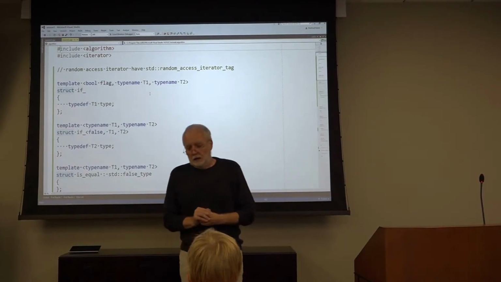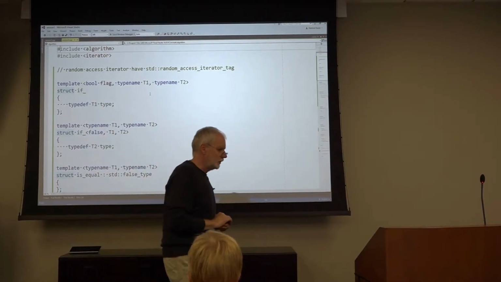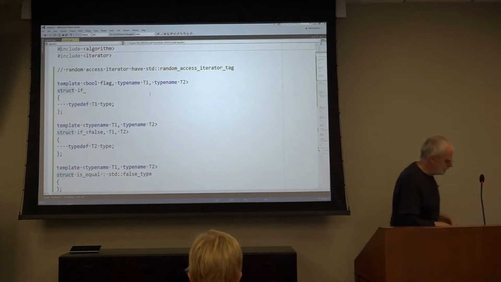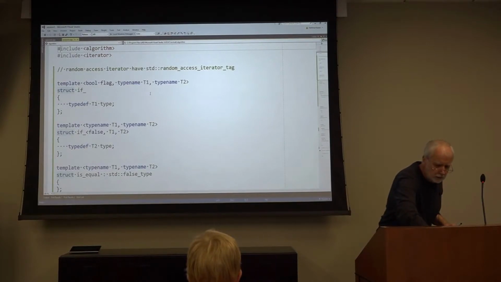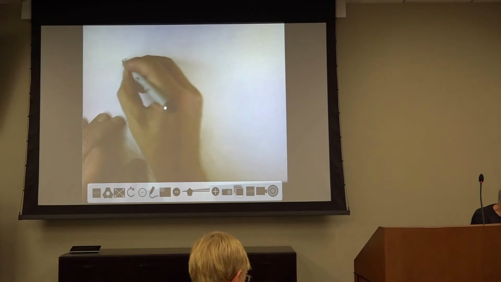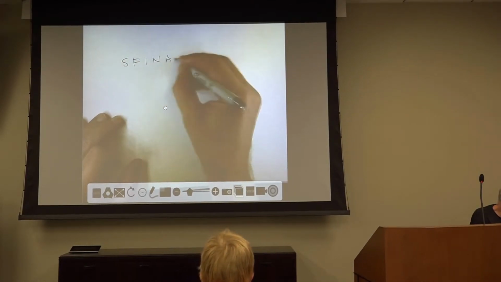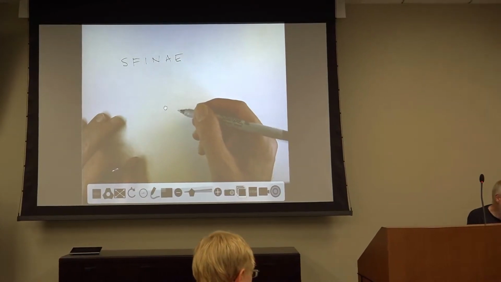Okay, full stop. Next thing I want to touch on is what we call SFINAE. And I think I wrote it out last time. SFINAE is one of the most strange and most misunderstood features in C++.